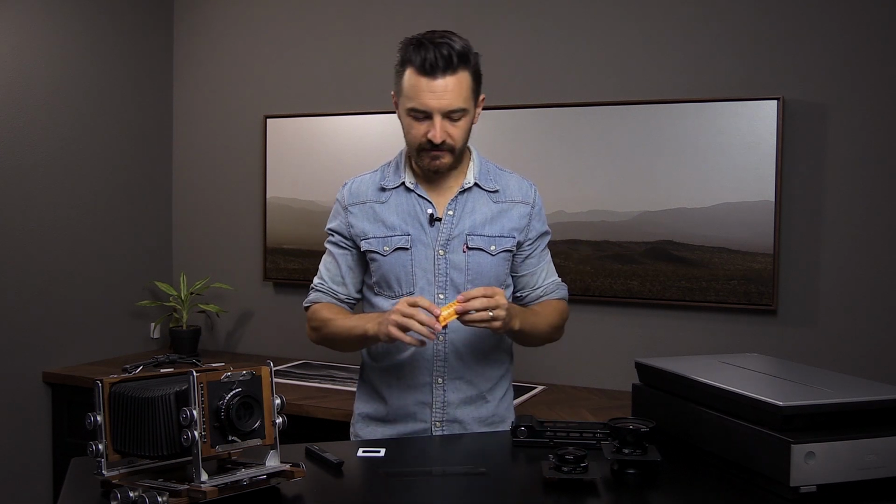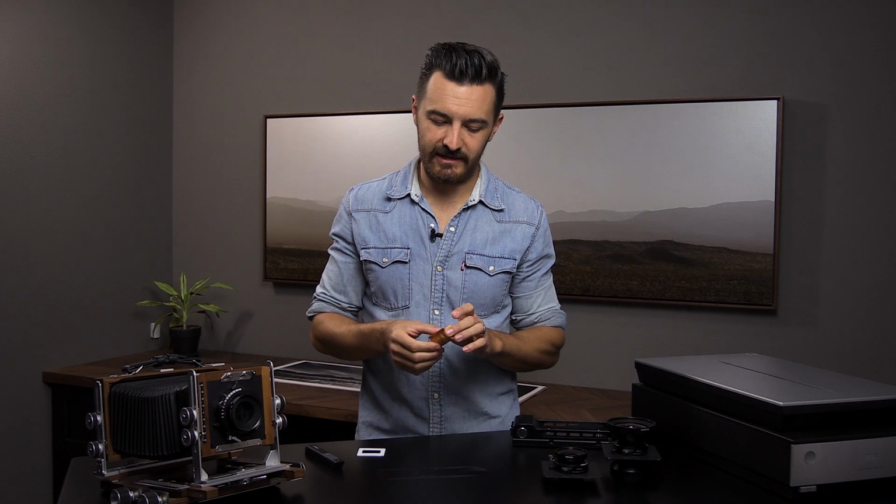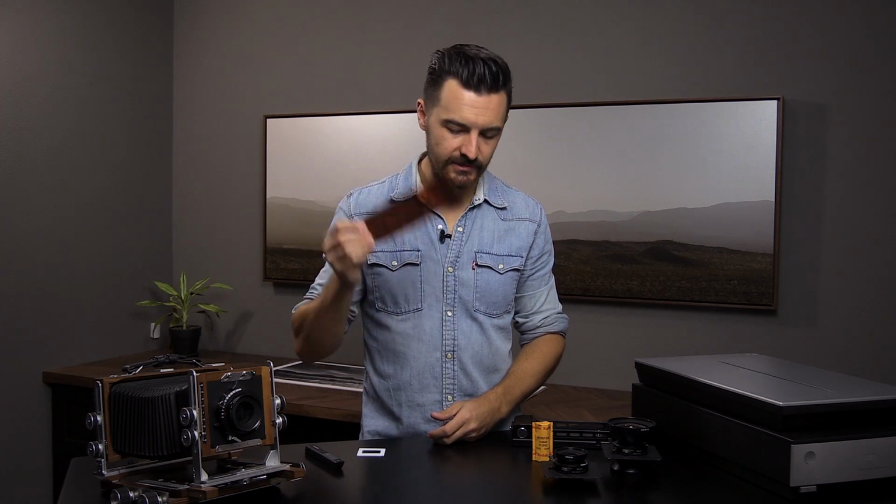Because let's break down the cost. You know, if you get a roll of 120 film, let's say it's Kodak Portra 160. Portra 160, by the way, is cheaper than Portra 400, and you're only losing 1 1/3 stop of speed. And if you're going to be on a tripod anyway, might as well go cheaper. But that's going to run you about 12 bucks. Developing, let's just say it's $5, not including any scanning, because of course you're going to scan it yourself. That's $17. And 6x17 on 120 film, you get 4 negatives. That's it. So $17 across 4 negatives, that's $4.25 per image.